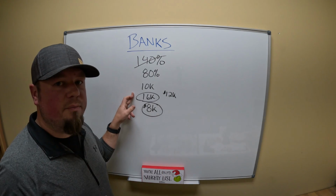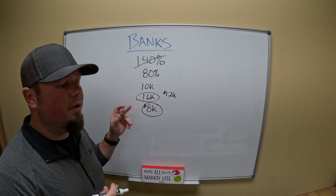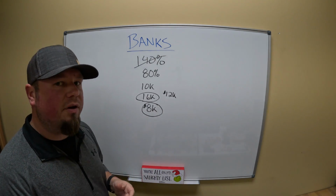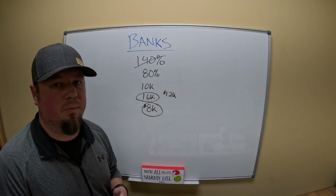It was different a year ago when interest rates were low. They could keep their monthly payments low. It didn't matter what the car cost. I know what I'm going to pay for it a month. But now, when you're getting into car payments that are $500, $600 a month, they're starting to look at these values and they just can't afford it anymore.